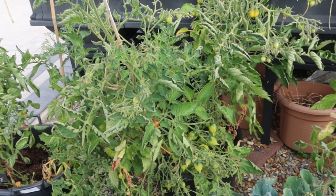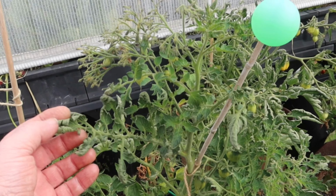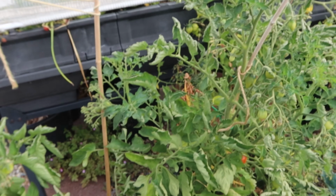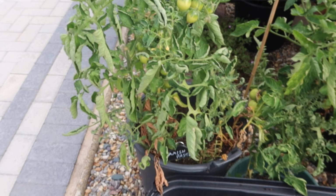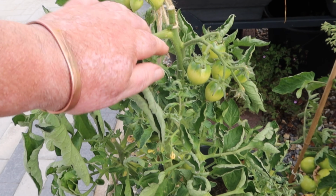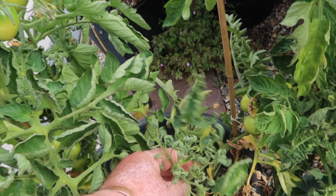and that is Britain's Breakfast, sorry. You see, even the new growth is curling up. But the other one was worse. This is Amish Paste, this one. And this one was always the worst, but again, it's still fruiting, but look, the new growth.